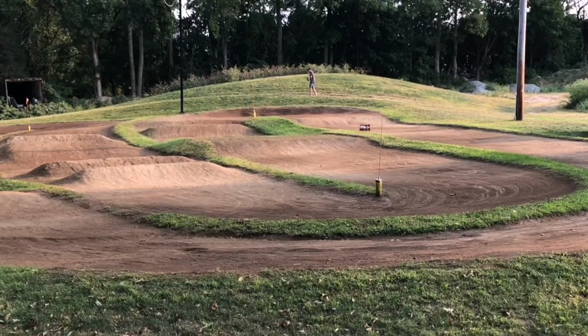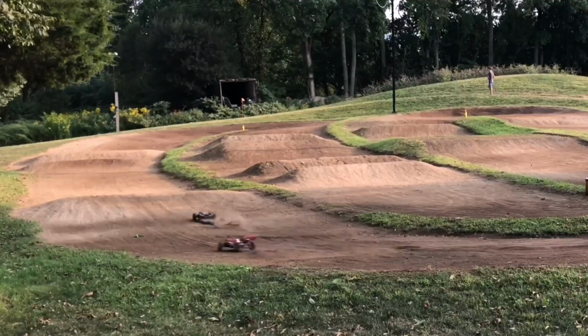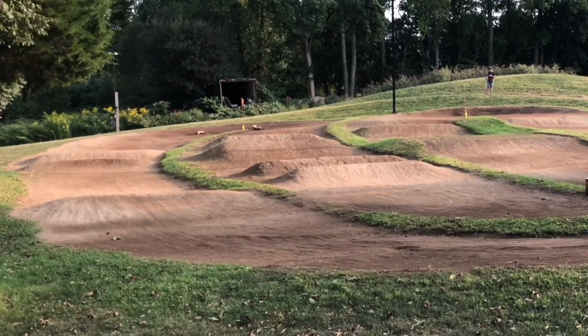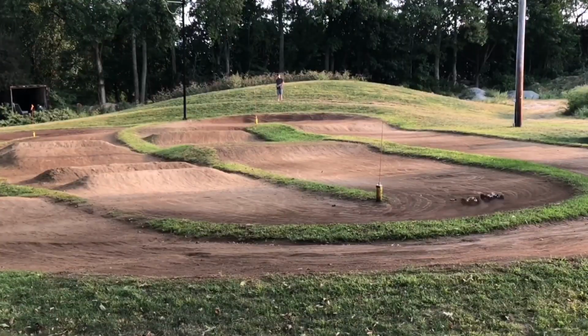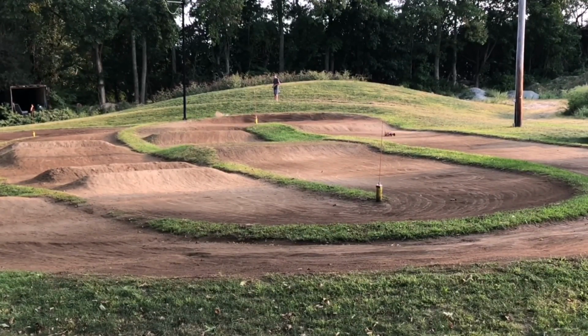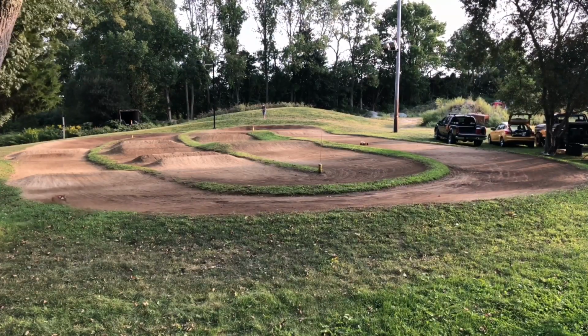Now here we go down the back stretch. It's last place Bob and 8's Mike. 8's Mike out in front. It's a round wide open corner by the driver's stand. Let's see if these two can actually make it around the track a few times without hitting each other. Oh, last place Bob straight sending it, trying to make up some time to catch 8's Mike into the bermed corner. Oh, 8's Mike with the mistake, and last place Bob says, I'm out of here.